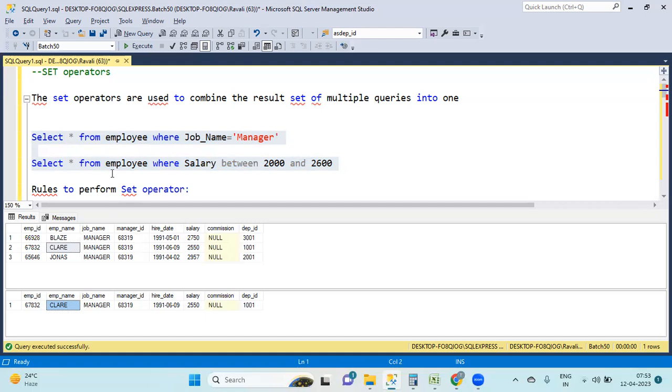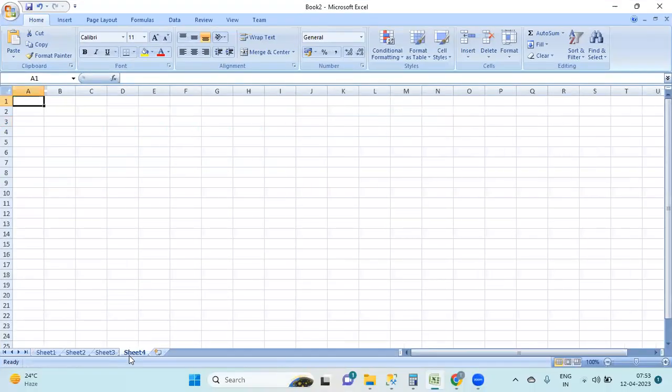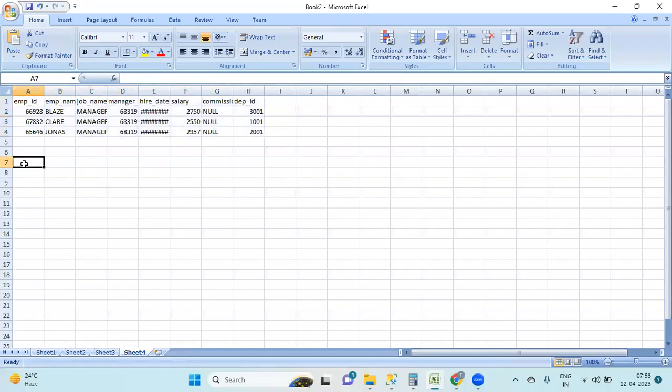These are two independent queries, guys. When I am executing these two independent queries, I am just getting these results. If I want to merge these two together, so merge in the sense, I am just combining these two result sets.